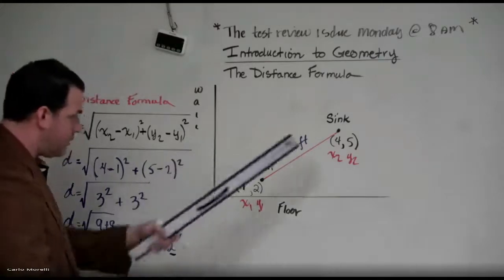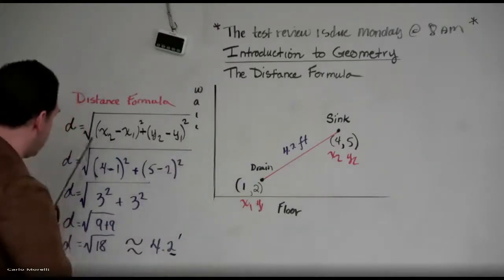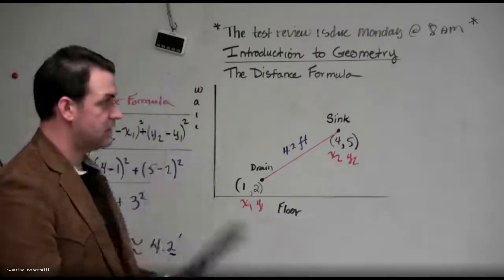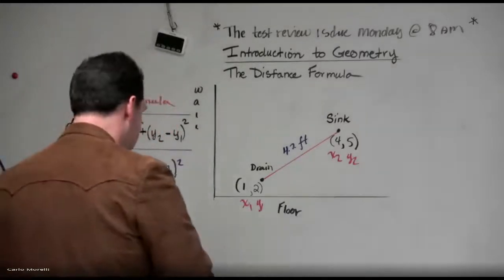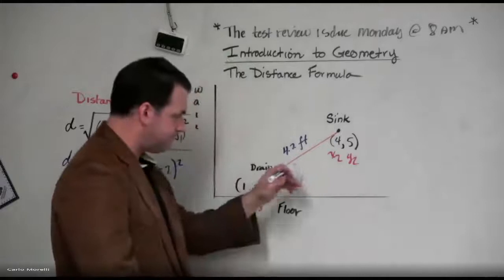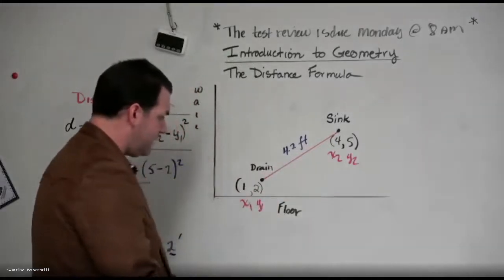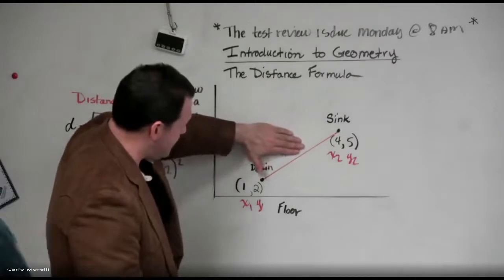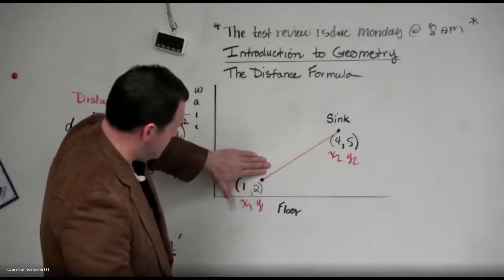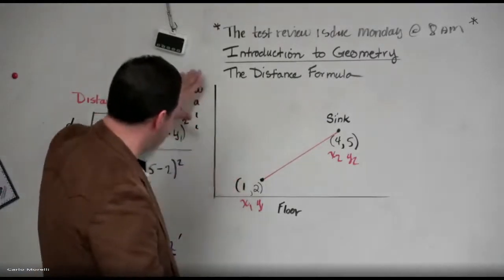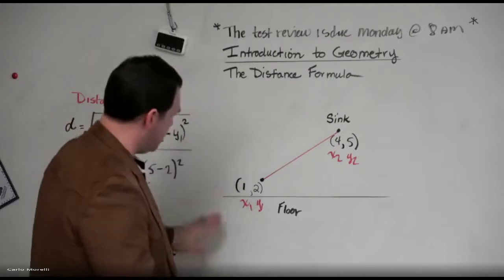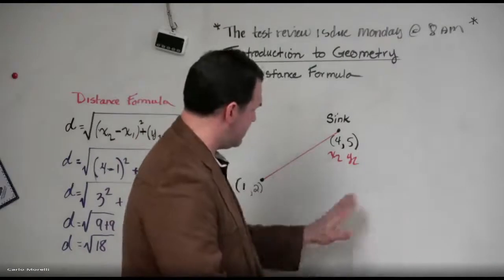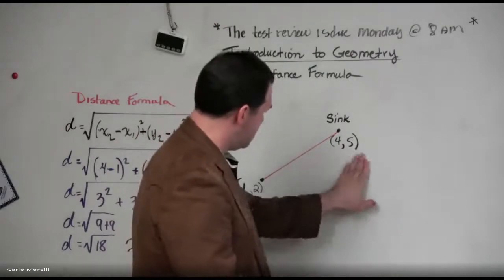Now, I want to show you what's going on. I told you this formula kind of appears out of nowhere and it kind of looks confusing. So let's take a look at what we've got here. If you'll allow me for a moment, I'm going to erase some of this stuff so I can show you something.